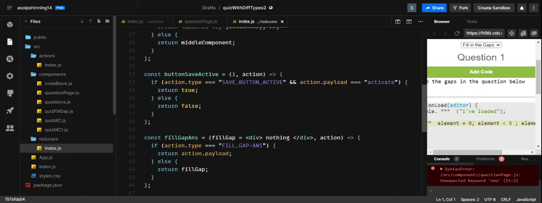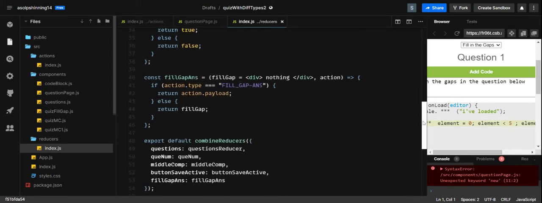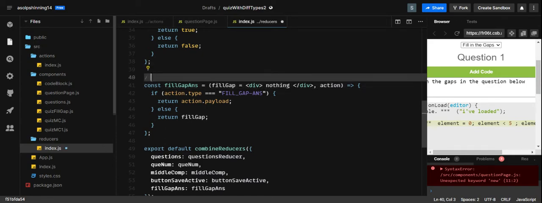I'll probably copy one of these. So there's fill gap answer. So I need to be sure what this is about. This should be box. Let me just put a comment here, just not to be confused in the future.